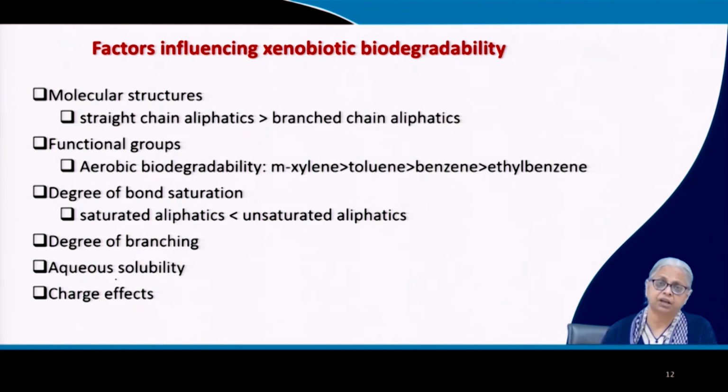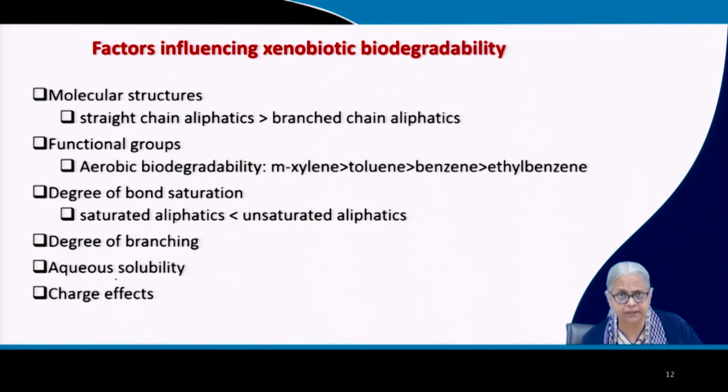Aqueous solubility is a huge factor. If it's a hydrophobic compound, it's very difficult to biodegrade. If it's hydrophilic, it's going to remain in solution and therefore it's easier to degrade. And then charge effects. Depending on the charge carried by the compound, let's say at pH 7, and if those are the conditions under which it has a negative charge, the cell is negatively charged and the outer surface of the cell is generally considered to be negatively charged. So if you have a negatively charged compound, it may be difficult to degrade it depending on the other environmental conditions, and vice versa.